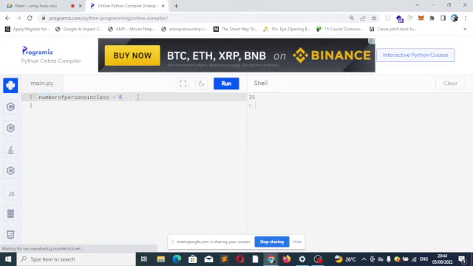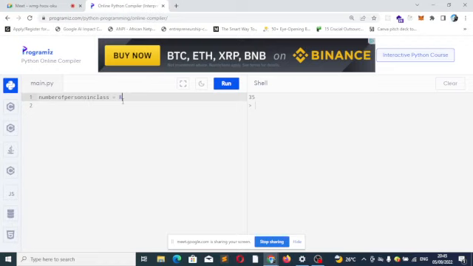Another rule that guides variable declaration is that a variable name must not be a keyword. Keywords are similar to inbuilt commands. Remember at the beginning of the class, I talked about inbuilt commands, that when Python sees these inbuilt commands, it automatically knows what to do.